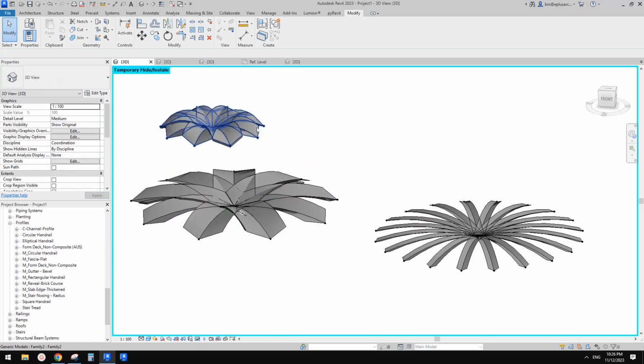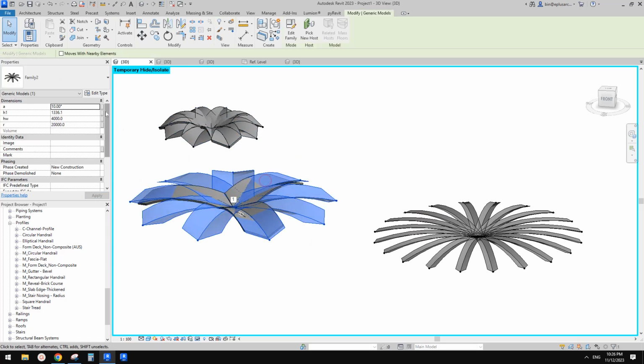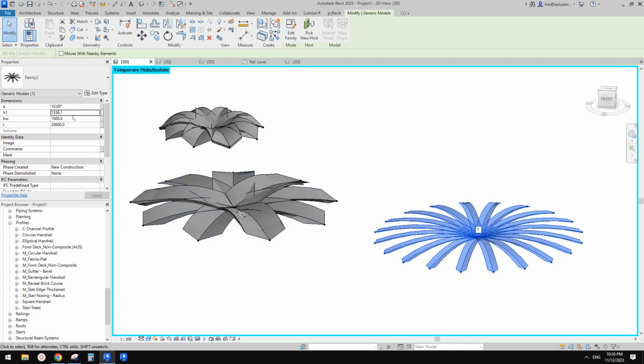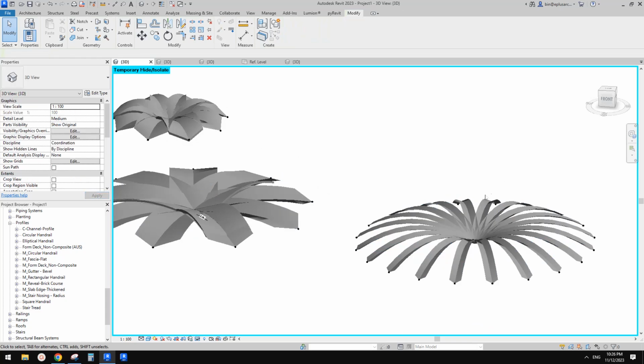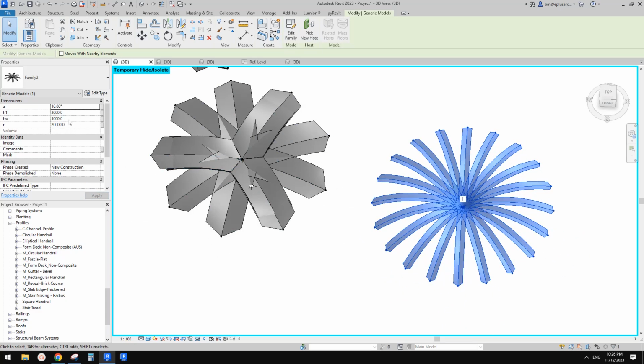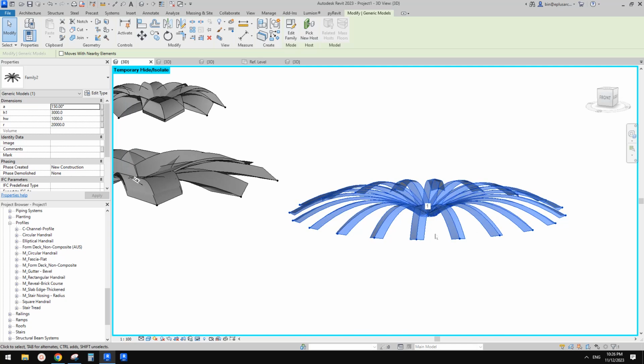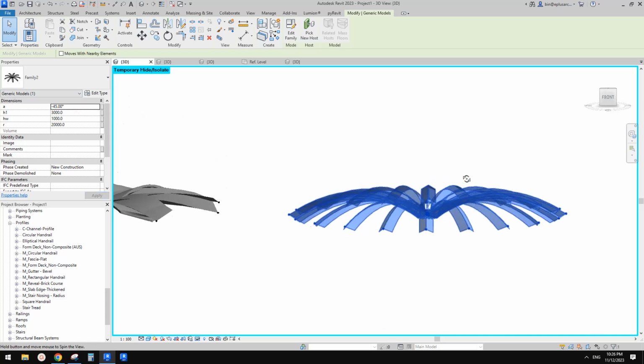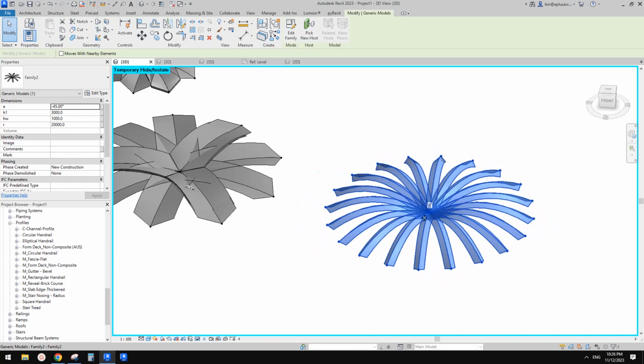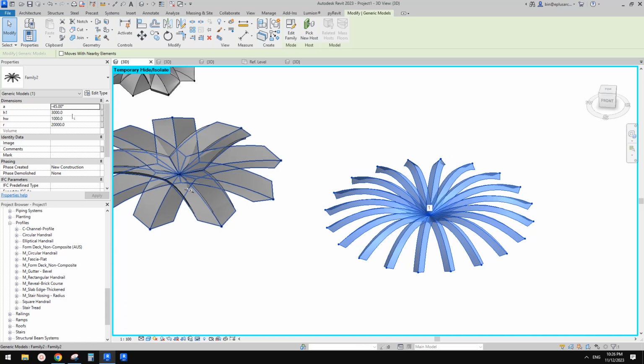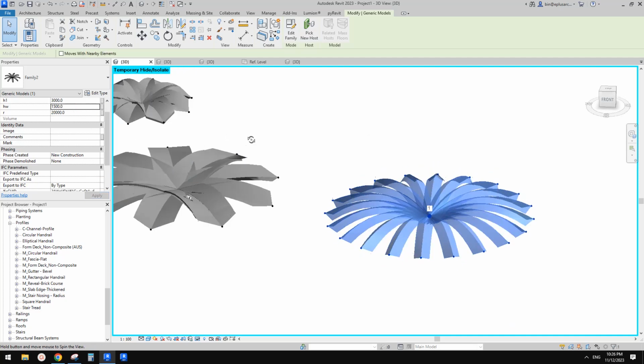Okay, so now we can have different ones. So for example, these are h1s, roughly 1 meter. Okay, this one we can have it as 3 meter, right? So yeah, I think this can be quite interesting actually. You can even create negative. Let's try negative 45. Yeah, it will also work. So I think massing can be quite interesting, can be quite useful.